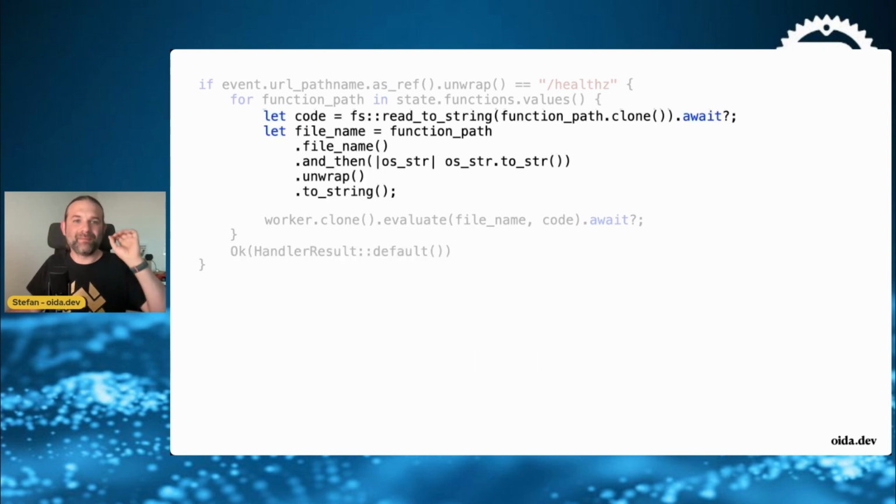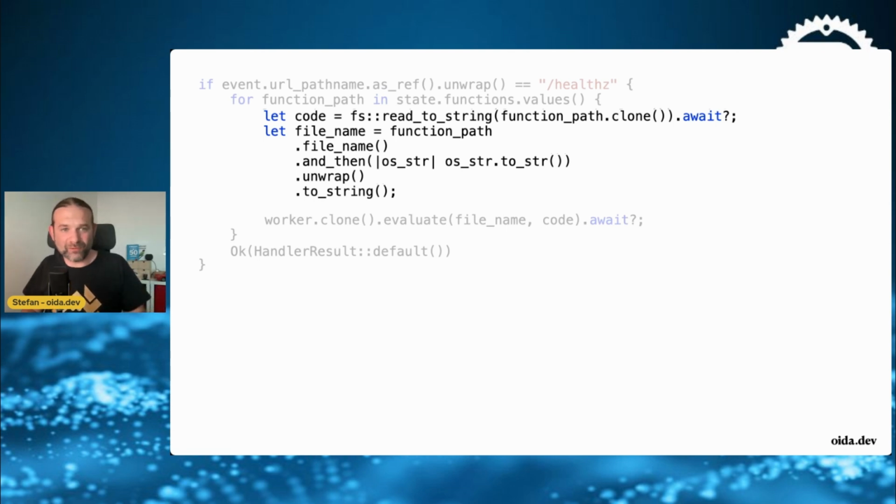Alrighty. Not done with the function. There's still this part where we load code from a path and then get the file name. And the file name is interesting because V8 needs a file name to work with. Even if they don't mean anything, you can write anything in there. But for every execution or evaluation, you need to provide some file name.